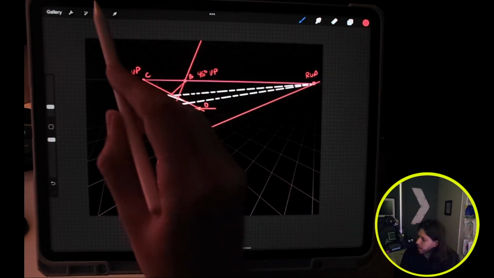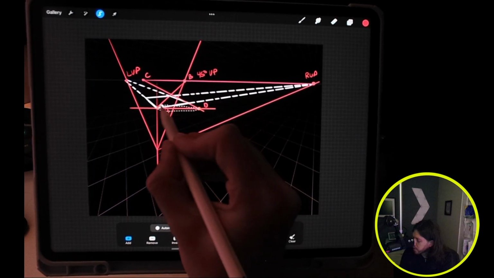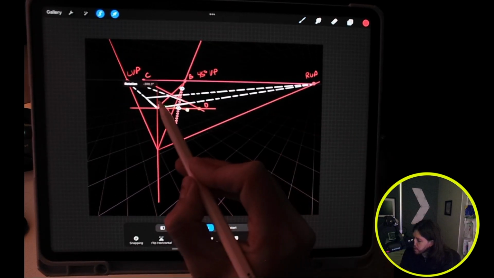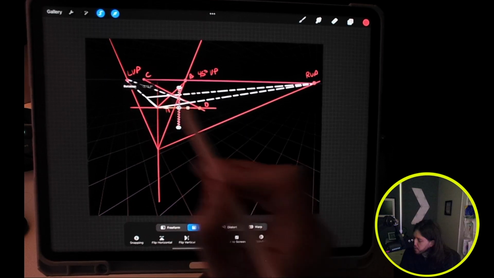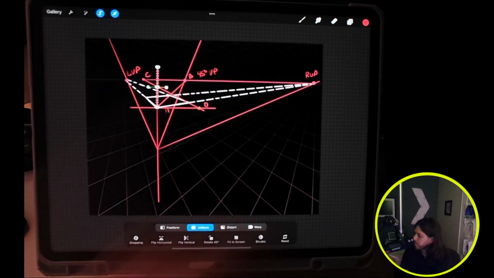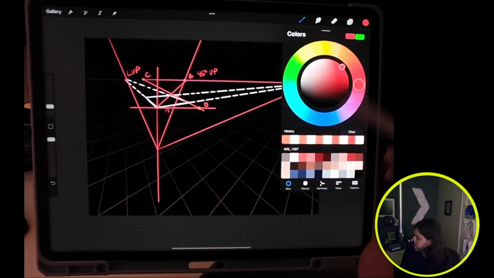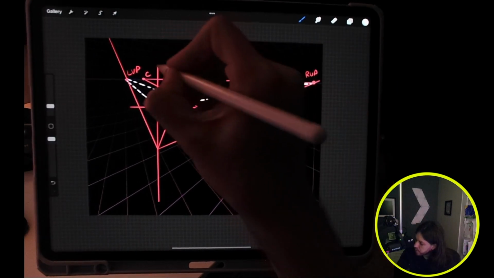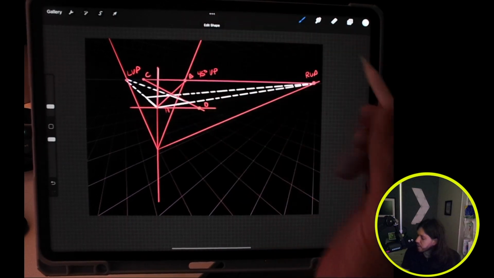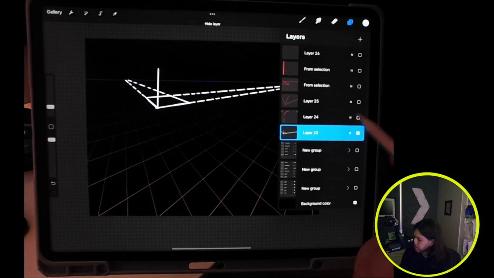So from point A to point D is the height of our cube. So let's go ahead and I'll use the selection tool again, and I'll select from A to D, and then I will 3-finger swipe and duplicate, and then rotate to 90 degrees and stack it on top of A. And that is the height of our cube. Now let's go ahead and finish drawing out the rest of our cube. So I'm going to come back down here to this layer, and I'm going to draw right over the top of that, or replace that so I can get that color, and I can start hiding some of these layers here that I no longer need.